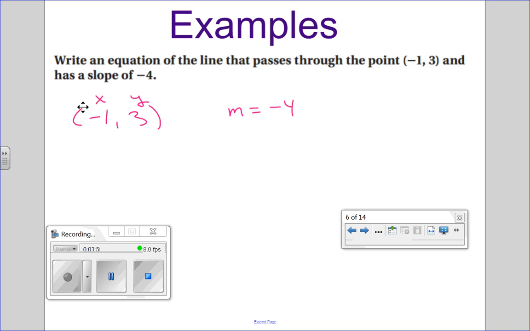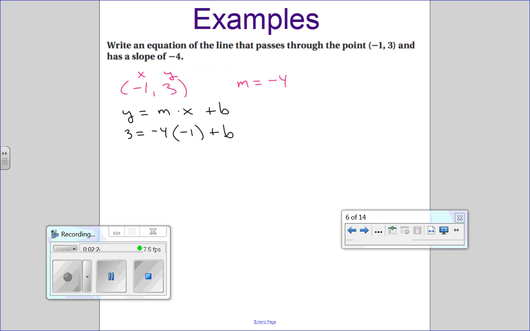We have to do step 2, finding the y-intercept. So here is how that works. It's our first time ever doing this. You're going to do the formula y equals mx plus b. And you're going to put your 3 in for y, because that's a y coordinate. You're going to put your given slope in for m, because that is a slope. And then your x value is -1. Now what that does is it creates an equation that allows you to solve for b. Do you see it?